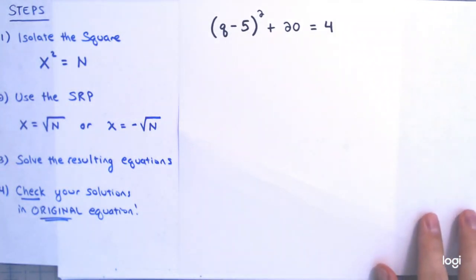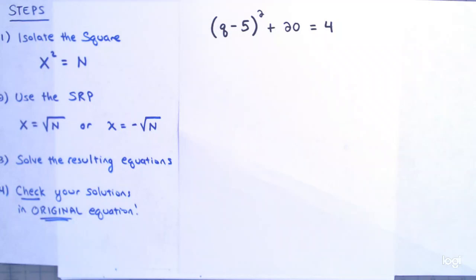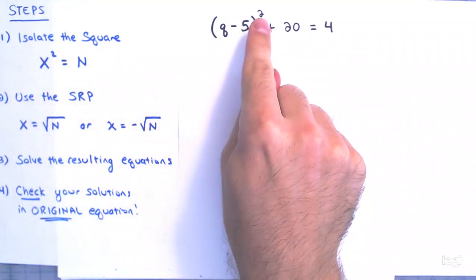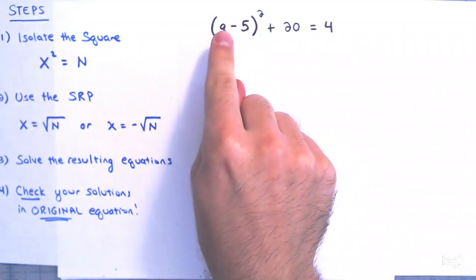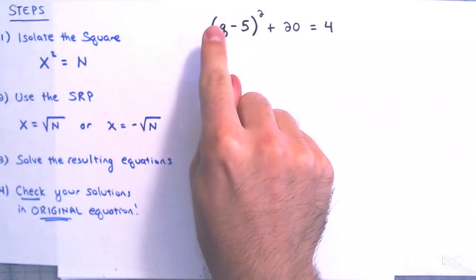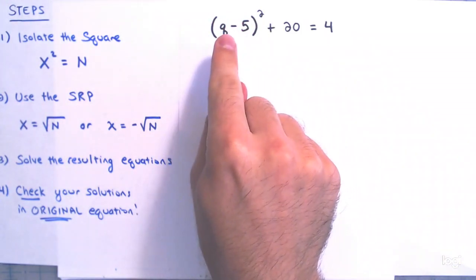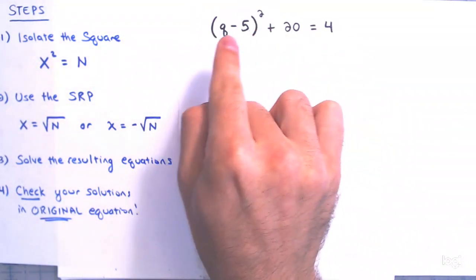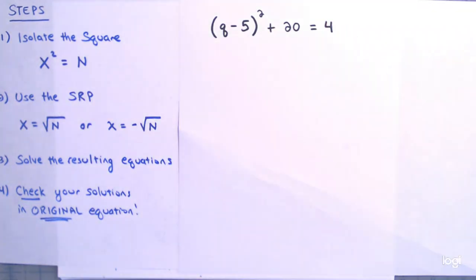Great. All right, and my one final example, where I'm doing exactly the same steps. I'm asked to solve this quadratic using the square root property. You can tell right away that you can use the square root property because inside the square there's a variable. This power of 2 has a base of q minus 5, this whole thing in parentheses under the 2. So there's a variable inside the square, and then look outside the square. There is no q, there is no variable. So this tells me I can solve this through use of the square root property.